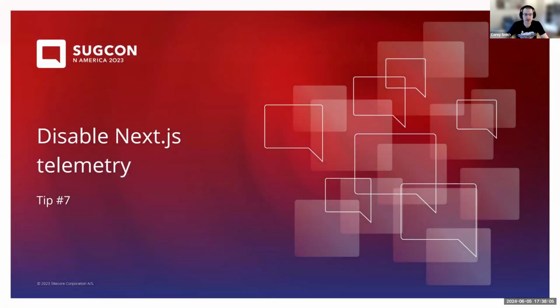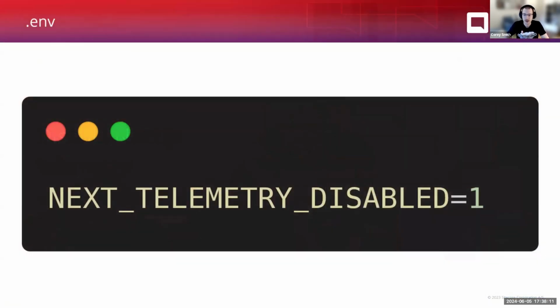The next tip is pretty easy as well. This is about disabling Next.js telemetry. So if privacy is a concern for you or your clients, you want to set this in your .env file: NEXT_TELEMETRY_DISABLED=1. Vercel is constantly collecting telemetry from your Next.js server to get better feedback on their features and what they should develop in the future.